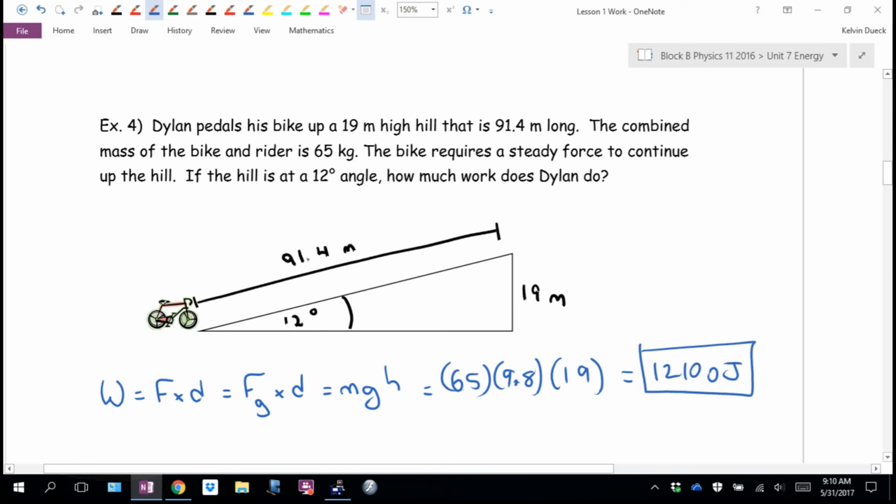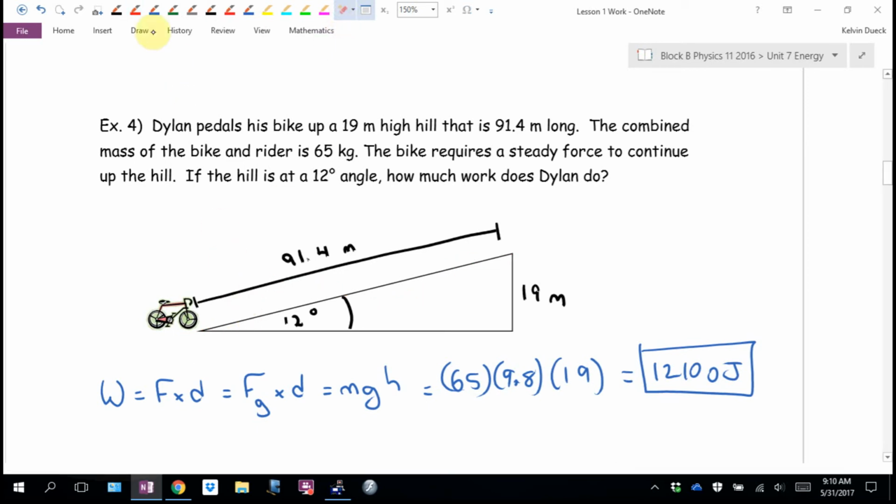Is that right? Yes? If Dylan was riding this bike, he would burn through 12,100 joules of sugar energy, of calories. And the beauty about work being a scalar is it doesn't care about the pathway you take to get there. If this hill had gone like this, look up. If the hill had been really steep at first and then gotten shallower and then gotten steep, same amount of work. Doesn't matter. You're doing work against gravity and the height that you ended up at hasn't changed.